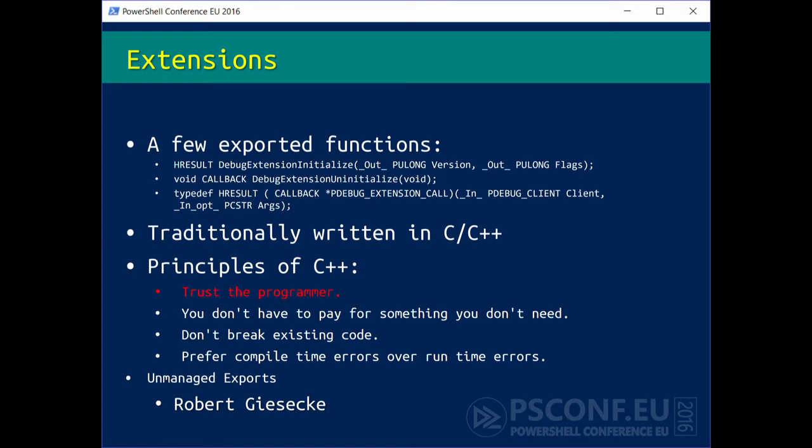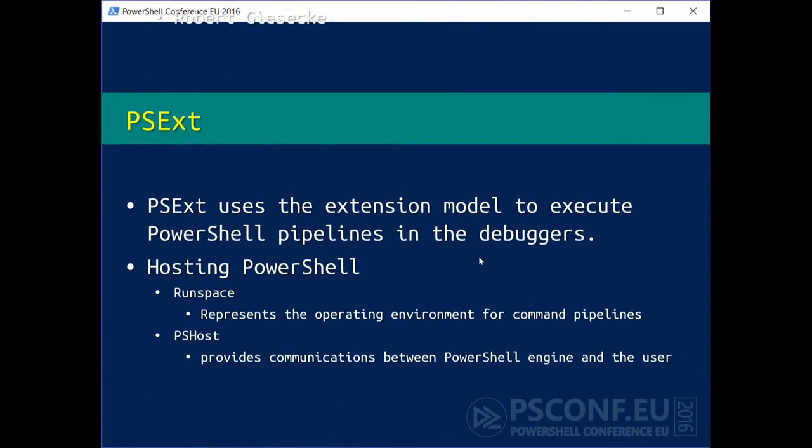So what happened is that I started out writing this in a combination of C++, C++/CLI, like the managed abhorrence of C++, and C#, which is naturally more complex than you would want it to be. And then enters Robert Giesecke. I have never met him, but I like him more than my wife right now. He's written a NuGet package called Unmanaged Exports, which allows you to write an attribute on your methods in C#, and then he rewrites your assembly and adds a native piece of code that makes it possible for you to call directly from native code into C# code without any interop, like the inverse of DllImport. I was extremely happy when I found that.